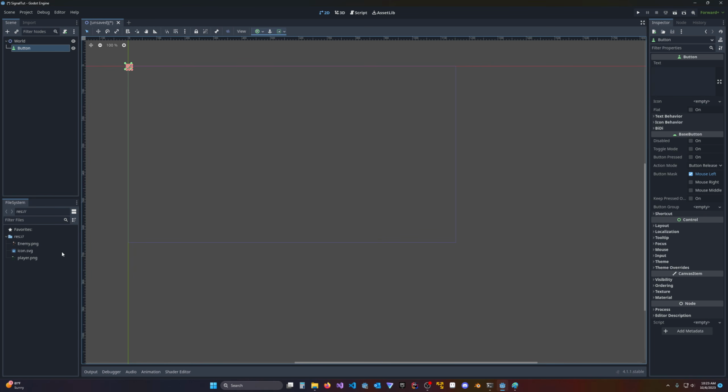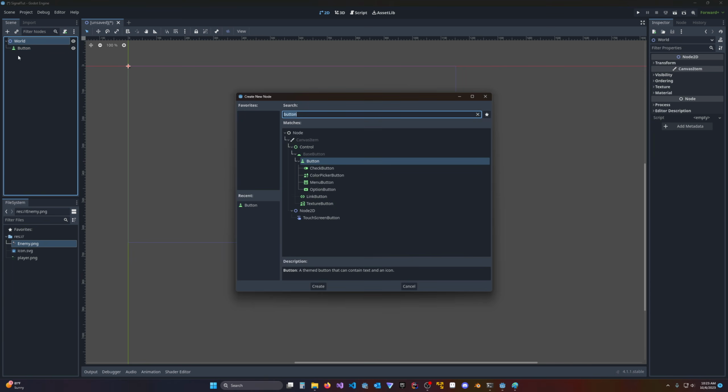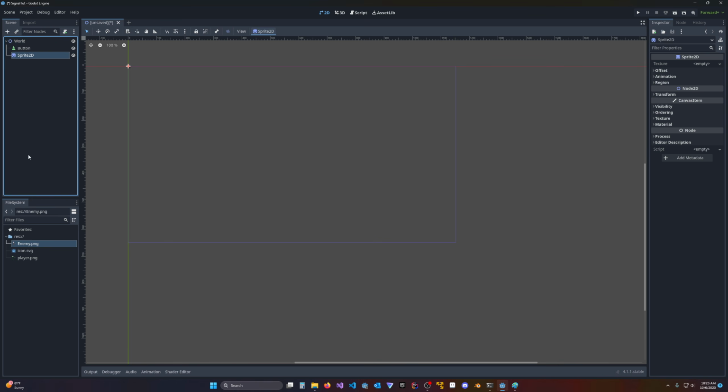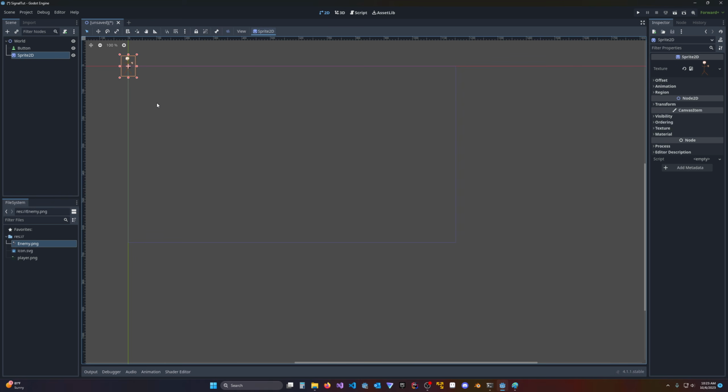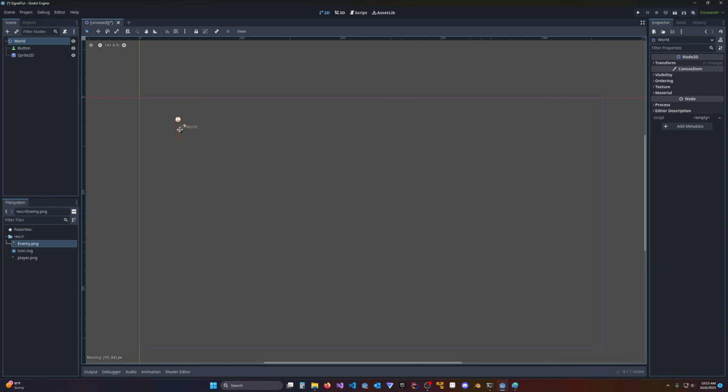All right, so here we just have a button, and I'm just going to add an enemy. We'll add a sprite, sorry. And let us connect the enemy up. All right, so we have this enemy and a button. And now to move the enemy, when you have this jumble, you can see I'm dragging out the world and everything, which is not what I wanted. So just come here, select what you want to move, which is the Sprite2D, hold down Alt, and then drag, and then you'll only drag the thing you're interested in.